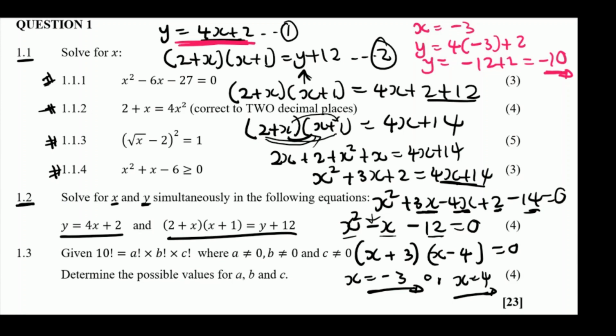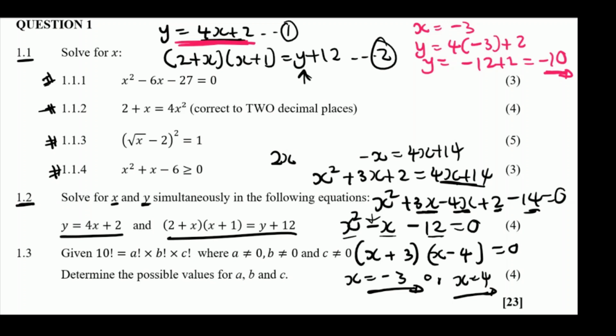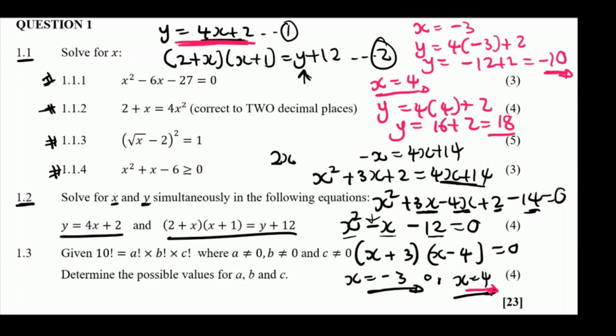The second solution of y, so let me erase here. So the second solution of y is going to be when x is equals to 4, right? This is another x value which we found here. The y is going to be equals to 4 into 4 plus 2, right? So which is 16 plus 2, which is equals to 18. So the solution of y is 18.